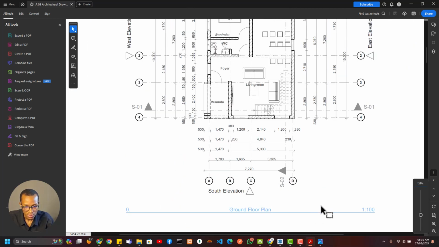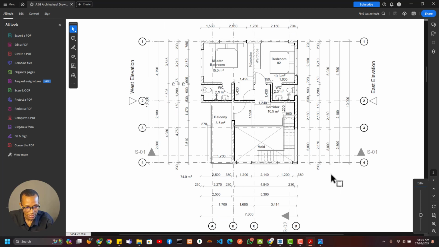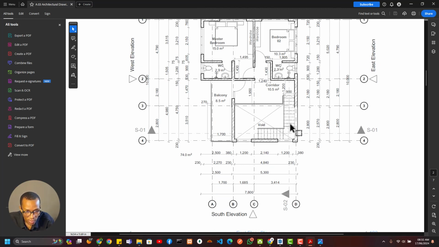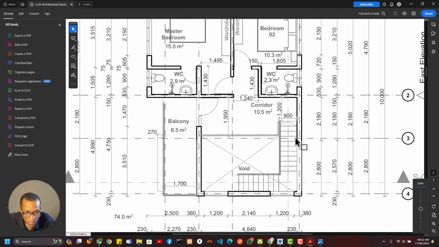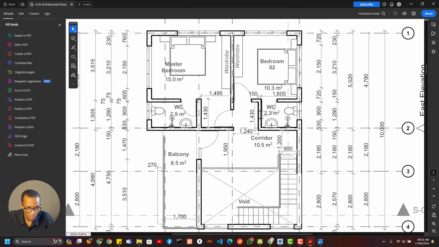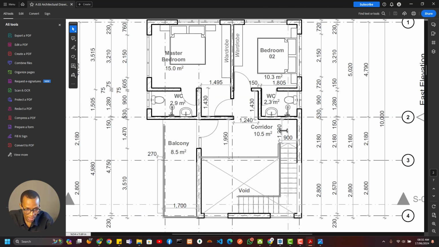All right. So if I go to the next plan, which is the first floor, yeah. All right. So that means the staircase starts from this side. Yeah, this actually starts from here and comes up. All right. So it goes down. This is you from the first floor. You're going down into the parlor. All right. So this is very important.